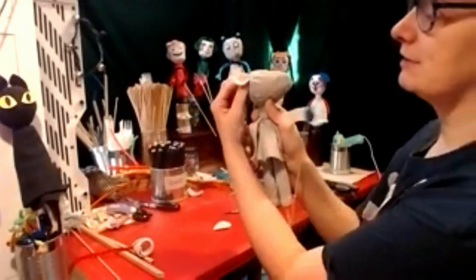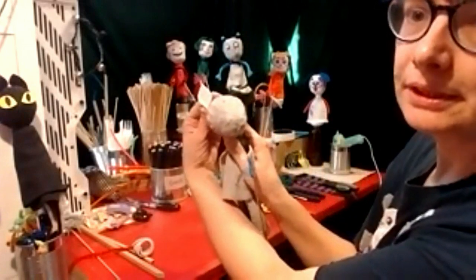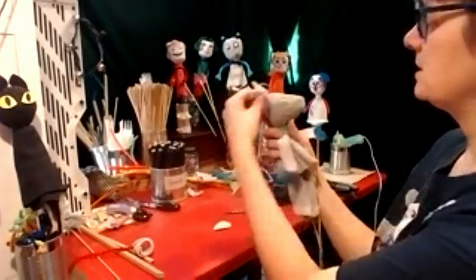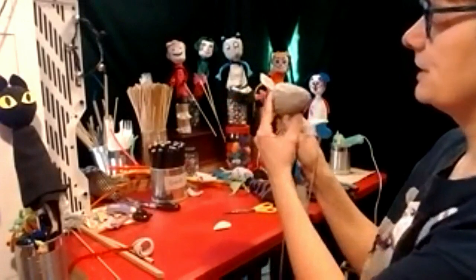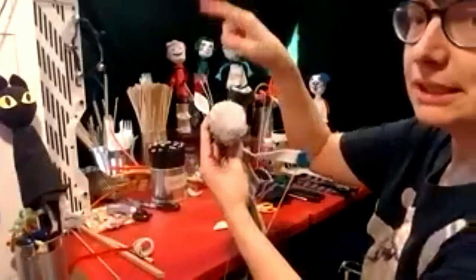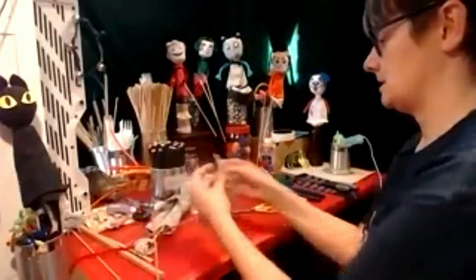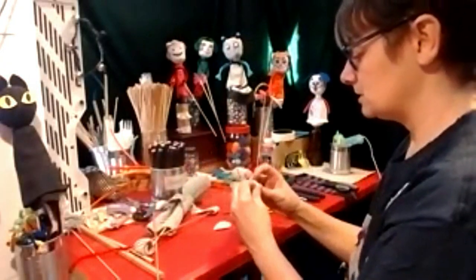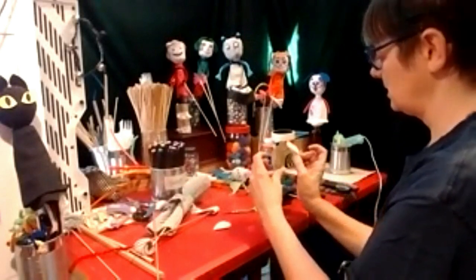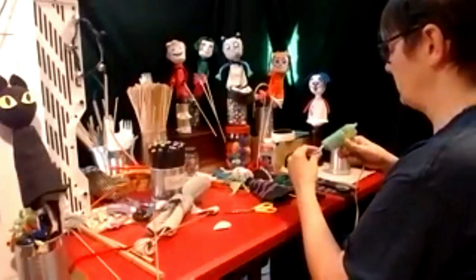And then I have to decide if the ears are going to go out to the side or up. I don't know which way the ears go. I would need to look at the picture of the ear. I think their ears sort of go up, and then I'll put some pipe cleaner antlers in the middle there, and then I think a nose and two eyes. So I'm going to use a little glue to get that fold in the middle there.